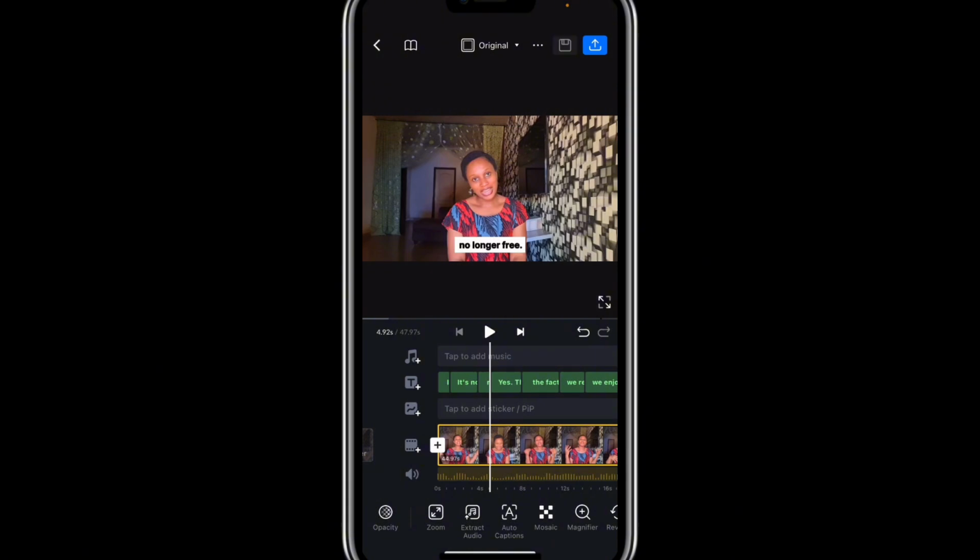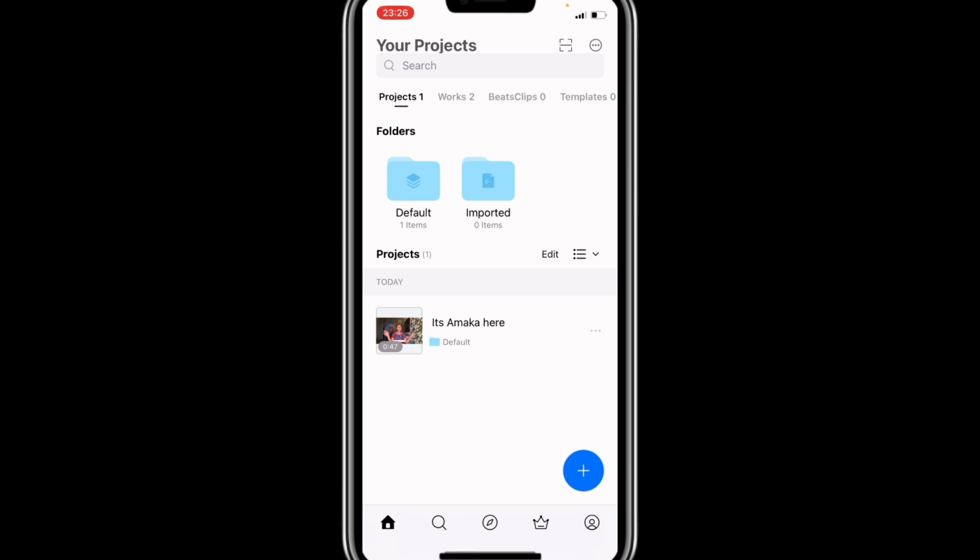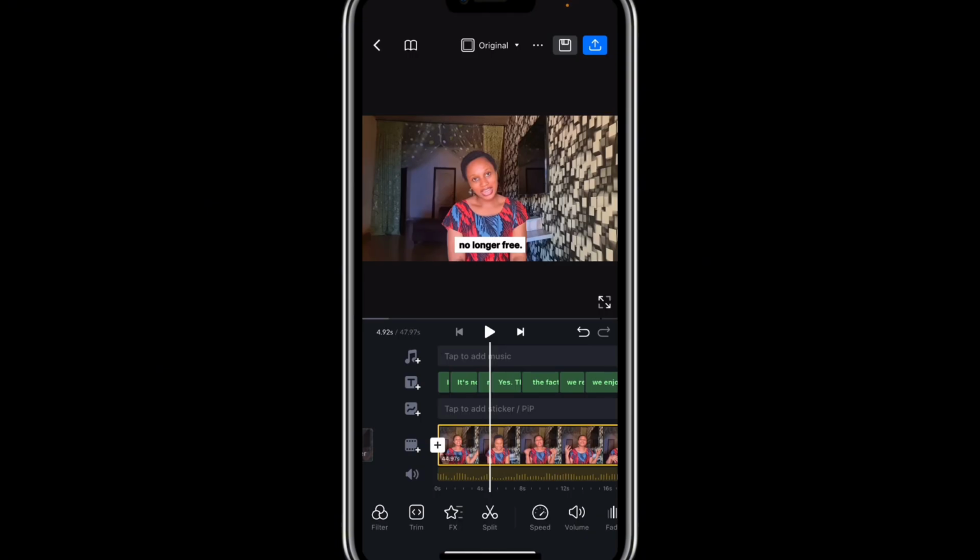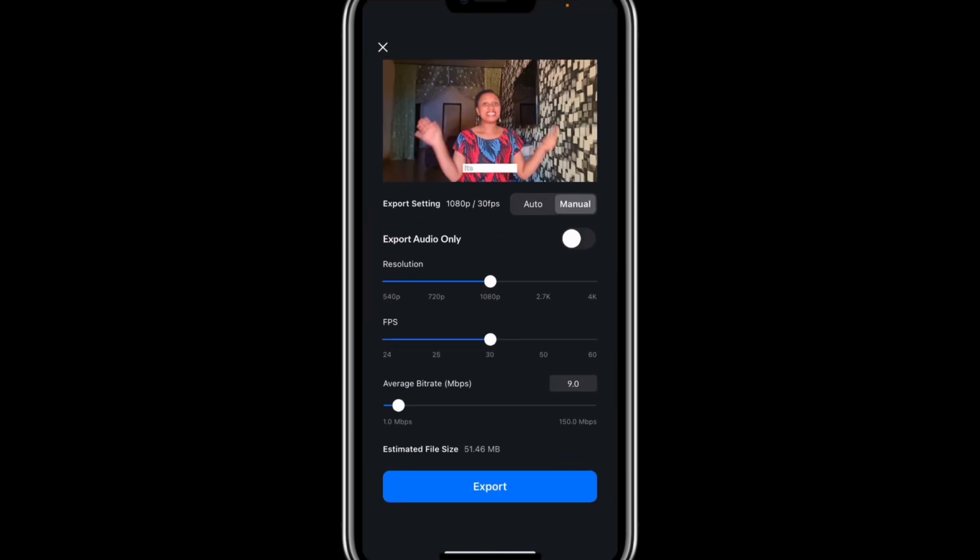And when you're done, you just click on this icon to save it on cloud, that's like saving it in the app, if you're not done yet, and come back to it later. But if you want to download it to your phone gallery, just tap on this icon right here, and it will bring out this option for you to choose the frame rate and the size.